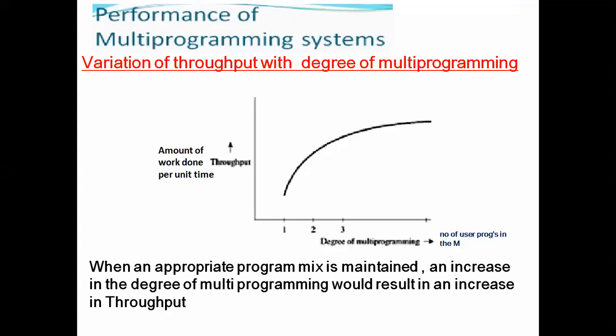So that particular number of programs present in the main memory can be called the degree of multi-programming. And this graph is indicating the relation between the degree of multi-programming and the increasing throughput, and this increase does not have a linear relationship. So this increase of throughput upon increasing the number of programs is achievable up to a certain extent. But once we have huge numbers of programs in the main memory, you cannot achieve increased throughput. Why? Because after a certain level the throughput becomes almost constant. This can be explained with this particular graph.